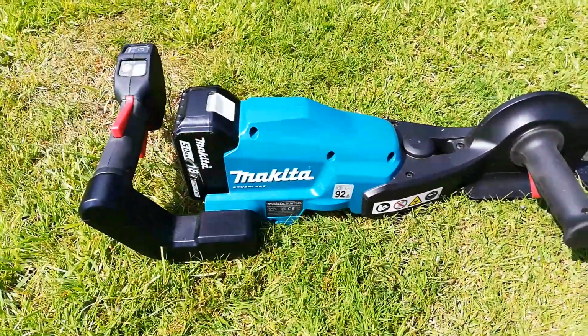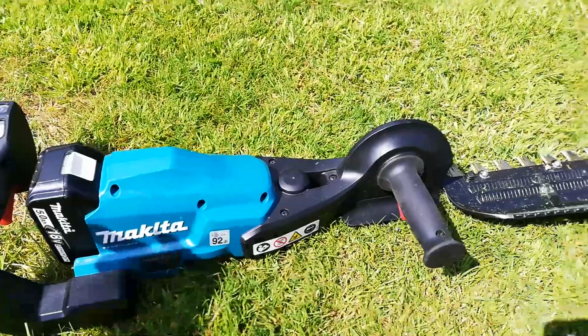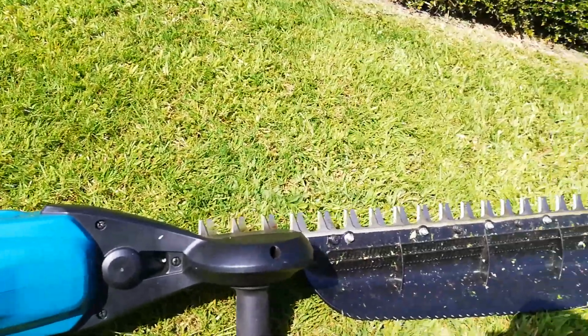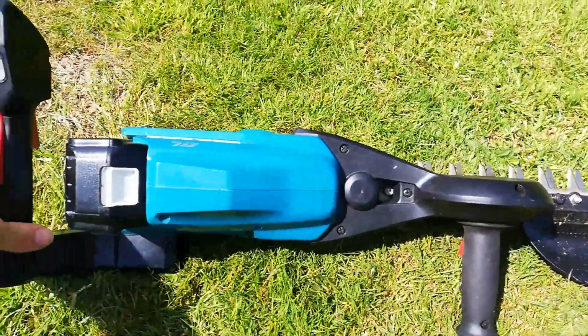Just a little quick tip on this Makita DUH754 single-sided hedge trimmer. I'm wondering if anyone can spot the difference before I tell you.